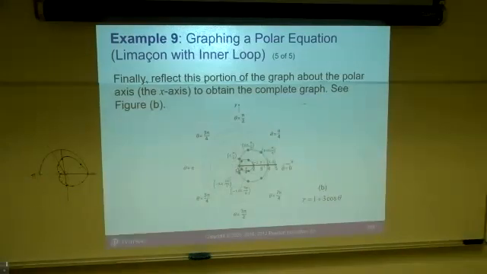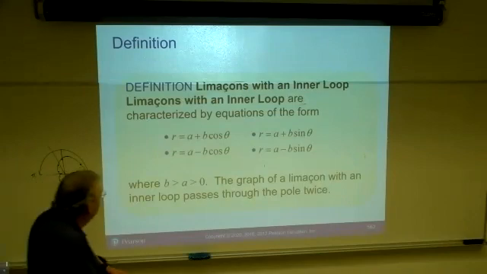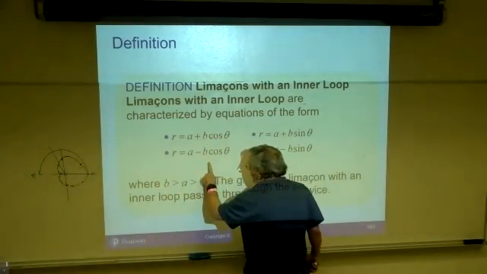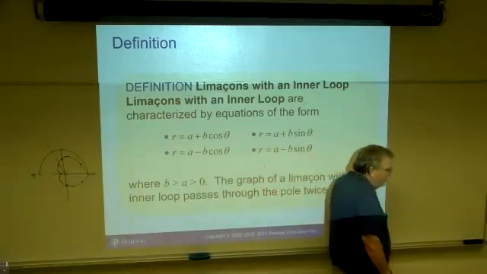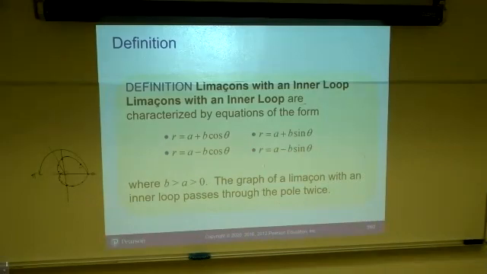And we're past time. And the next slide is just going to show us the formulas for when you have an inner loop. That's where the B is larger than the A in all of these. So it's the exact same formula. It's just which is larger, the A or the B.